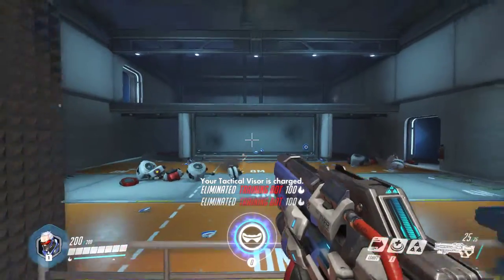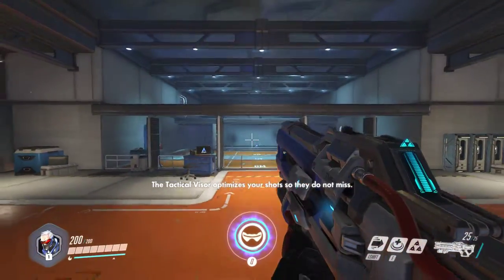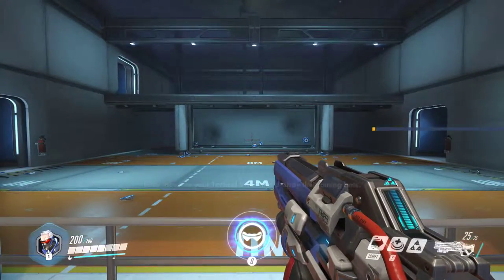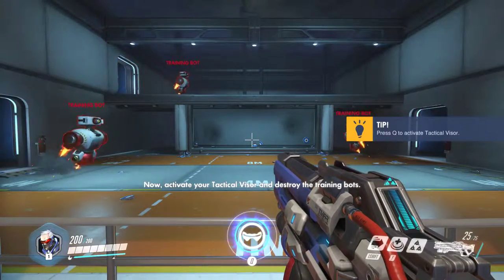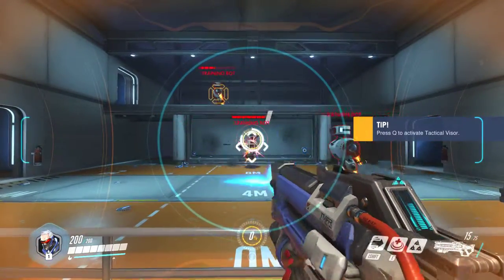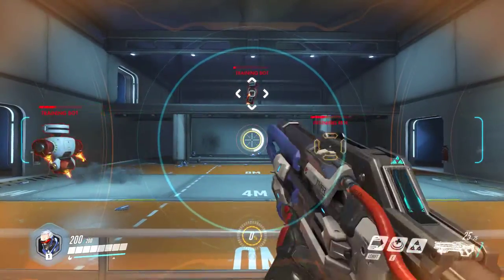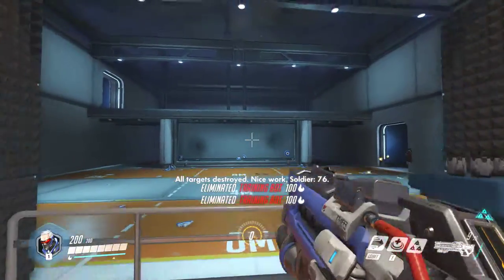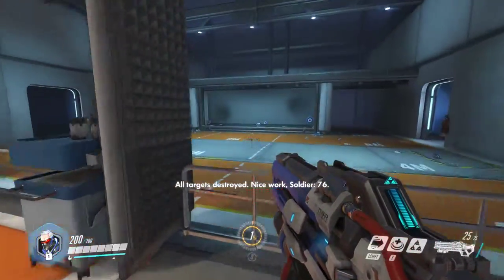Your tactical visor is charged. The tactical visor optimizes your shots so they do not miss. Now, activate your tactical visor and destroy the training bots. I've got you in my sights. Targets destroyed. Nice work, Soldier 76.